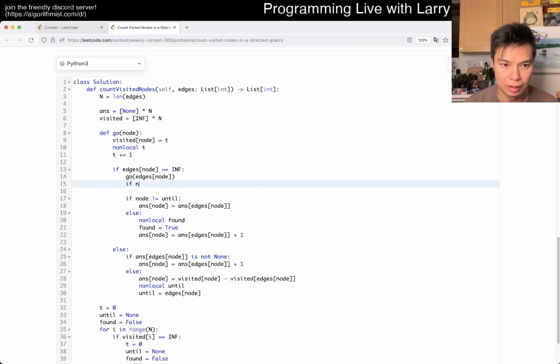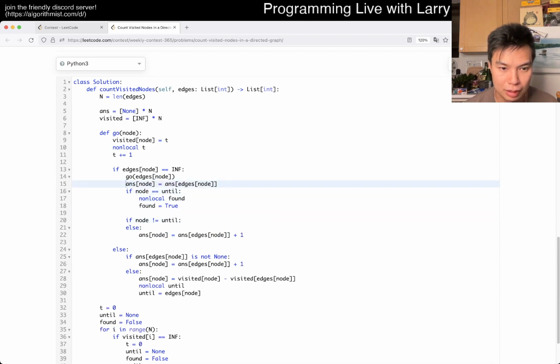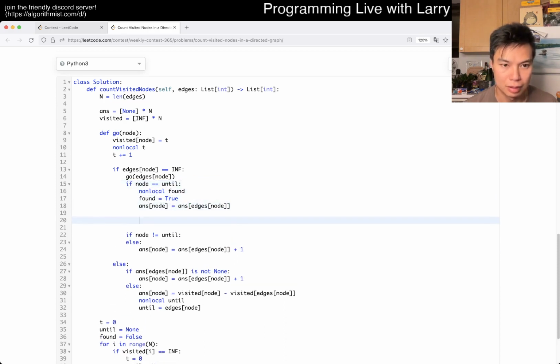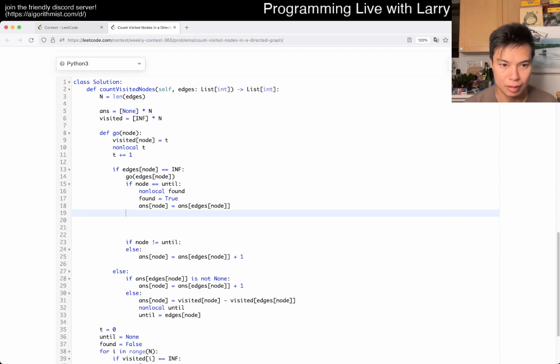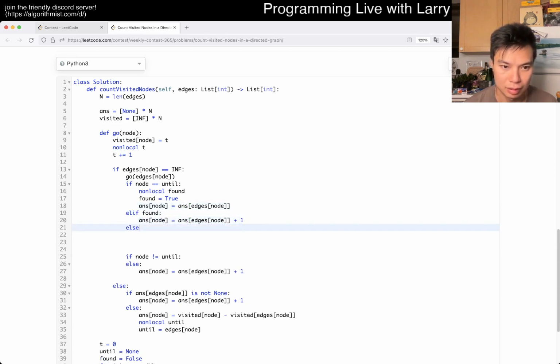Okay, let's write this a little bit more coherently. Okay, is this the case? Okay. Else if found, then yeah, kind of like this. I don't know.